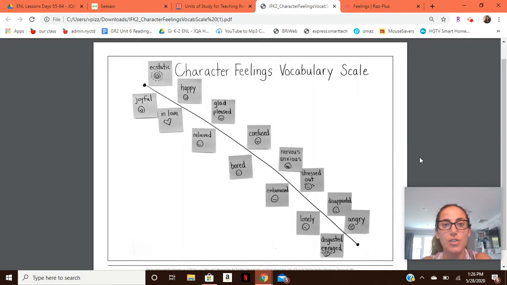Hi, boys and girls. So, we're going to talk about how characters in our books may show feelings. As we're reading harder books, the characters are going to be showing different kinds of character traits. And what I mean by character traits is that we're going to see emotion, like they might be happy, they might be sad, they might get angry, they might start showing these emotions.